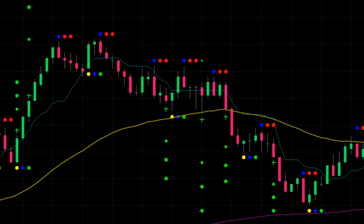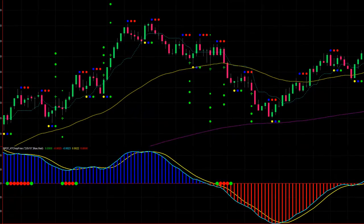Each setup requires a certain amount of confirmation from price action. The white trade, the counterpunch trade, requires the high trend to be turning. And the reason why is because you cannot tell if it's going to keep moving in the same direction or if it's going to give us a big exhaustion and reverse in the opposite direction. So we need the higher trend indicator to give us more confirmation. But with the green trade, we don't really need it. We could use this information, but we don't have it built into the rules of the setup.